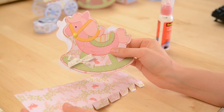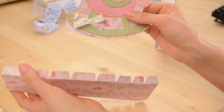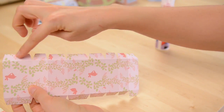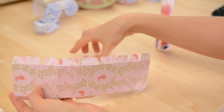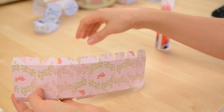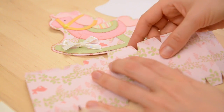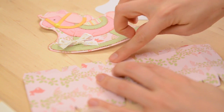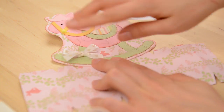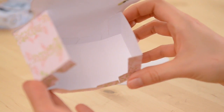Here we go with the rocking horse, and this is kind of the same deal again. I've got my front and my back and this piece that goes on the inside. For this one, the side with the longer tab is going to go towards the horse's face. As always, in your download you also get the PDF with the diagram of where the tabs go. When I start gluing the tabs on, I'm going to put the glue first on the middle tab on the middle of the bottom — that way your sides line up real nice.